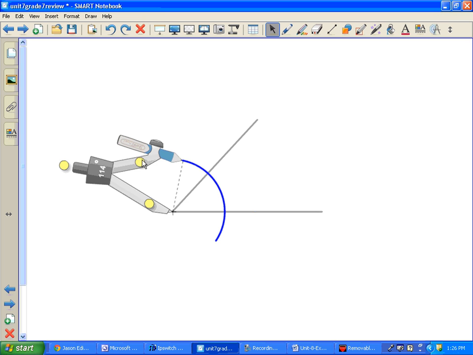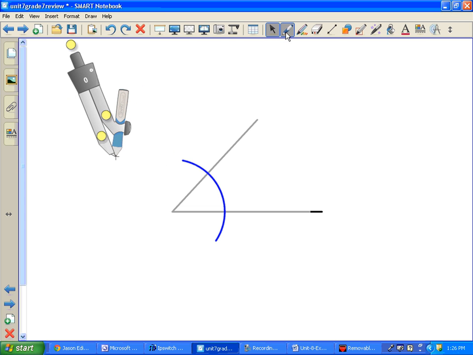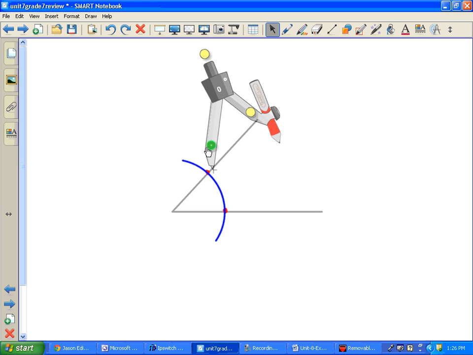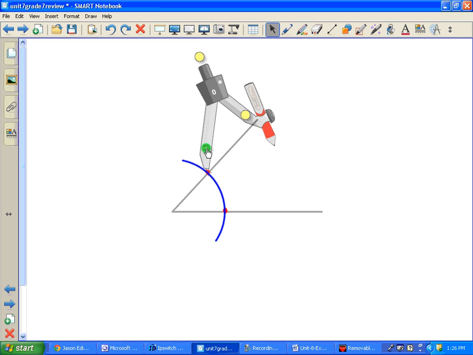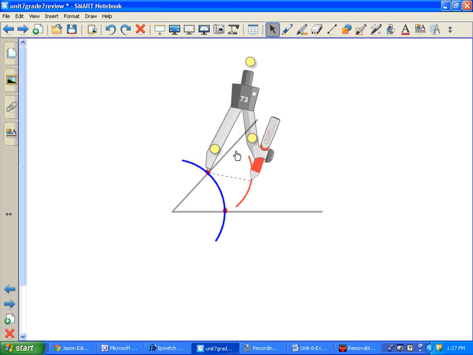Done. So now that I've got that done, I'm going to move my compass. So I've got an arc done like that. And what I've basically created is two points. I've got one right here that's intersecting the angle, and I've got another one right here. Okay. So now that I've got that done, I'm going to take my lovely compass. I'm going to put him over here just like I did. I'm going to put the point on this part where it's intersecting. So right on there. Now I'm going to make it a little bit smaller like that. And what I'm going to do, I want them to intersect here when I do it, so I'm just going to put it probably about out to here. And I'm going to draw an arc, kind of like that. Done.